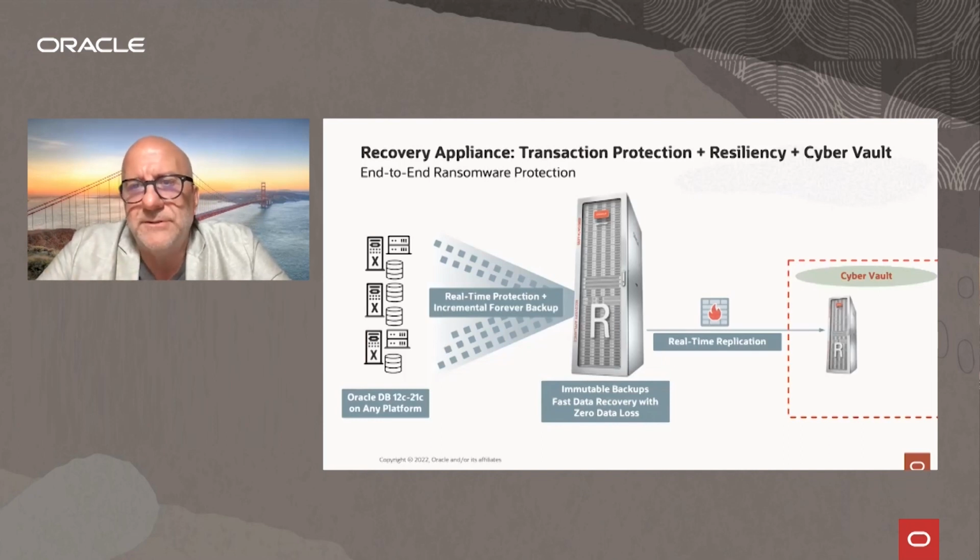As I was saying, it supports a Cyber Vault architecture, so it can be configured with a replica copy on a location that is normally disconnected. Most of the customers that are doing this do it through firewall rules. So they have tools that open the firewall ports to connect to the Cyber Vault only at certain intervals. That can be very short because you only transfer an incremental backup into the Cyber Vault, and then the virtual full is created on the Cyber Vault as well.